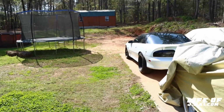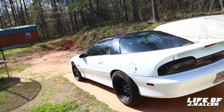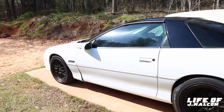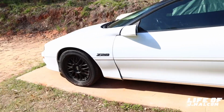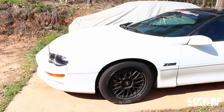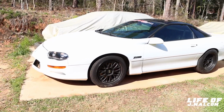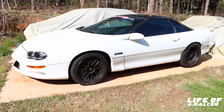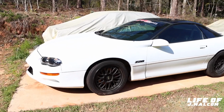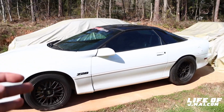You can't build this car for that. For the people that gonna come and say, yeah, I can find something go faster for that. Yeah, you can. It's a race car. It depends on what you want to do. Do you want to ride and have a truly fast, true street car, AC, all the amenities and stuff? Then you come get this. Or you can go get something gutted out with a couple of racing seats in the front, that's super light, and you can go faster. I'm not saying you can't. You can find something that'll go faster, but do you want the amenities? It depends on what you want.